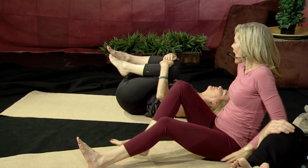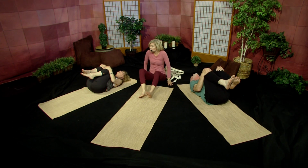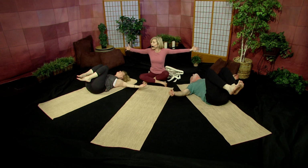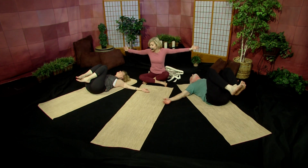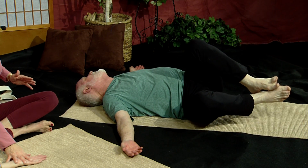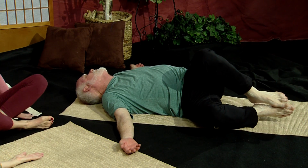Beautiful. And then as you keep the knees bent, reach your arms out to the side, please. And just drop your knees over to the right as you gaze at your left hand. And stack those knees if you can.